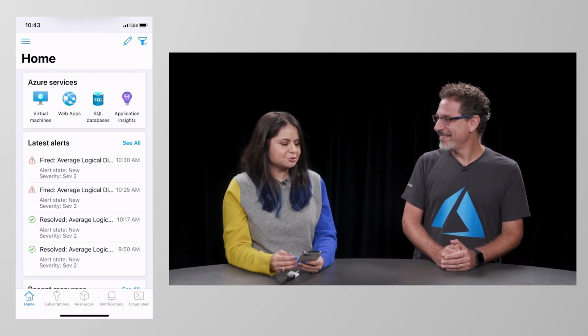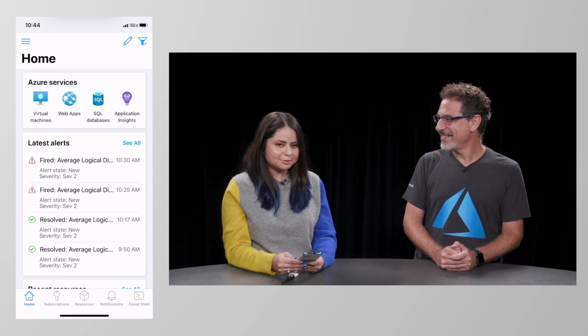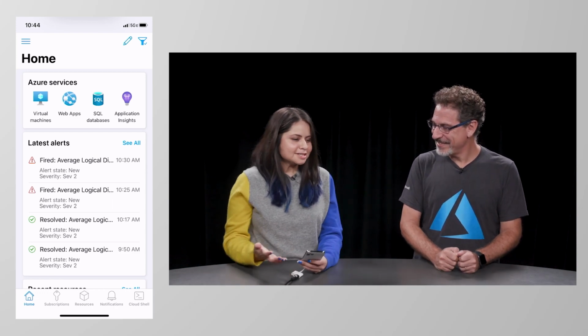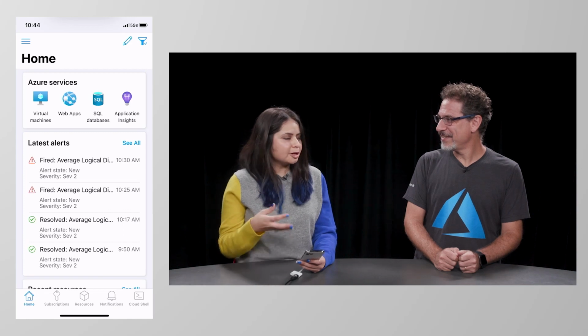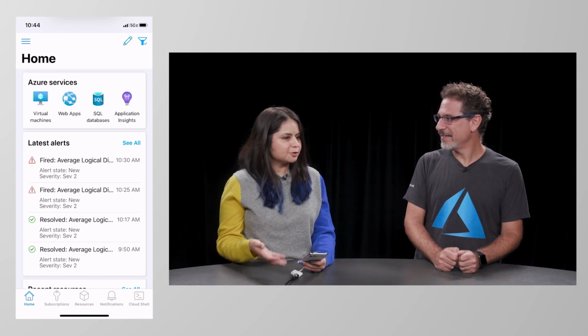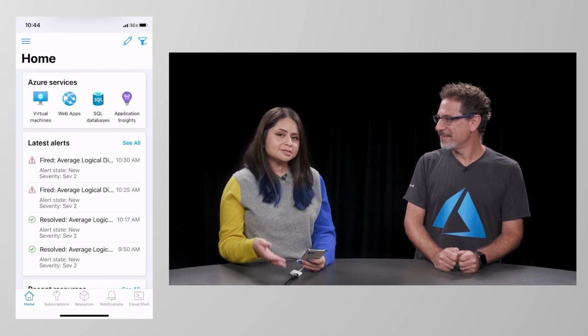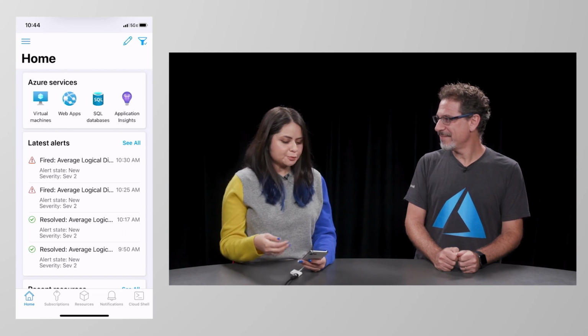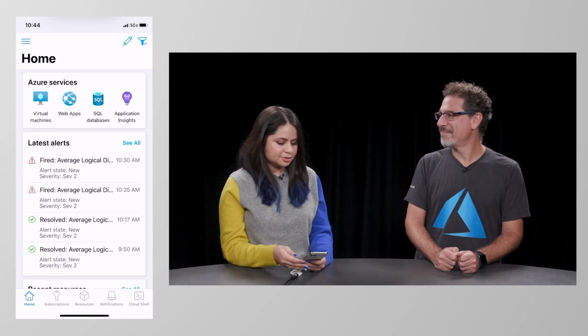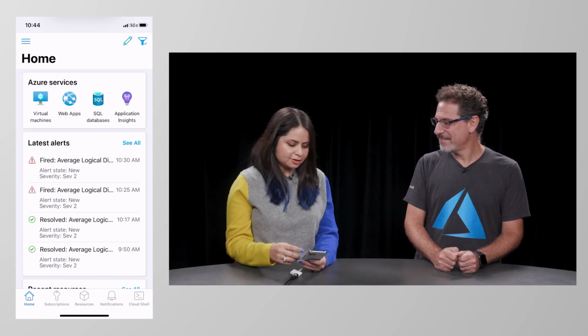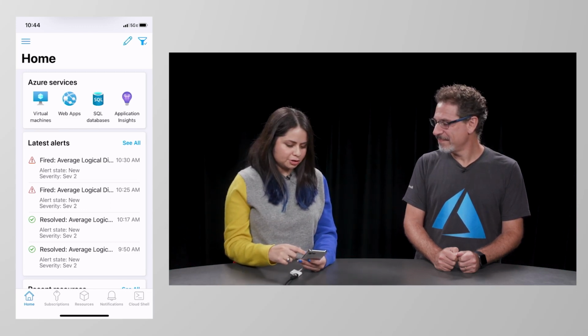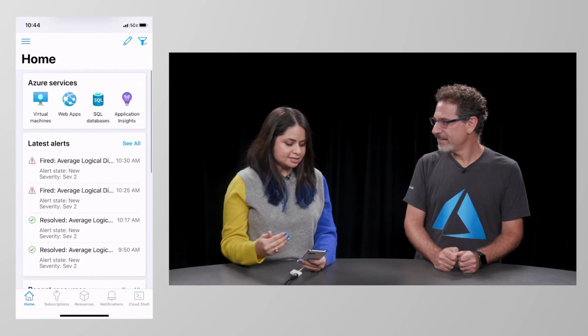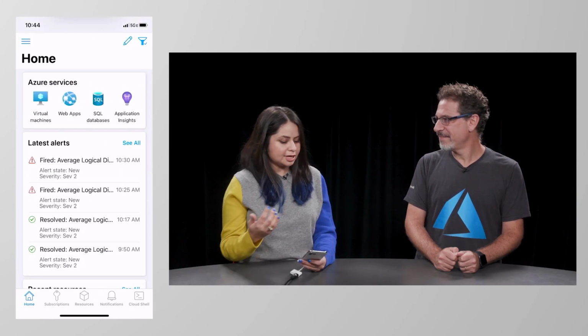I'm super excited to show everyone the brand new Azure mobile app home. So basically, the Azure mobile app is always there to help you stay connected to your Azure environment while you're on the go. But one of the biggest pieces of feedback that we've gotten is that we need to be able to surface up everything that is important to our customers. So with that in mind, we've created the brand new Azure mobile app home, which is our new landing page, and it consists of multiple cards in both Android and iOS.